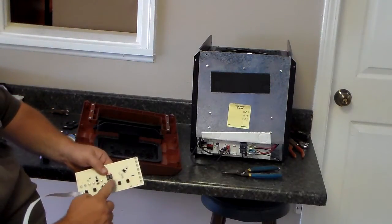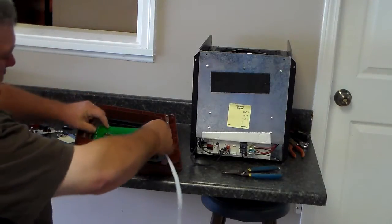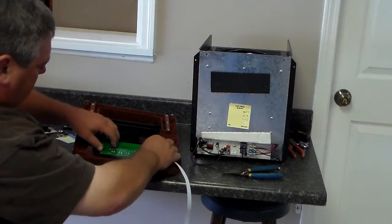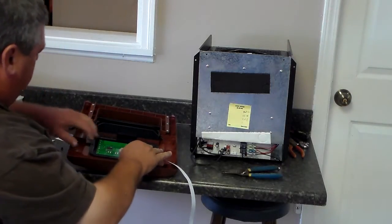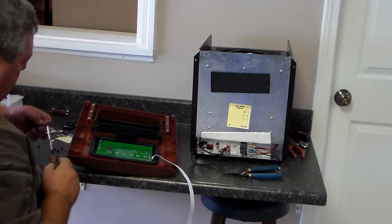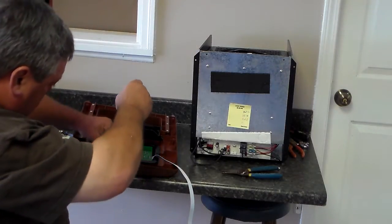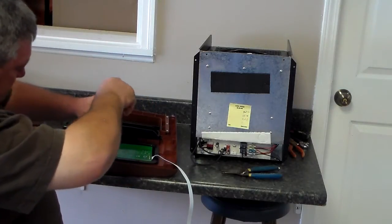Now the white wire has to go to the bottom. He just showed you where your plugs are. It goes down in the holes. You'll see there, it's very simple. Just put that back down to make sure the white wire is at the bottom, and go ahead and put your 5 screws back in so that you can tighten the control panel down to the facing on the panel.